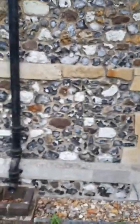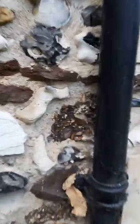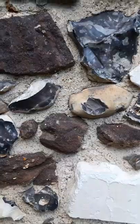I haven't even bothered looking up any of these narratives, but you can imagine it's going to be the same. They came in 500 years after and they decided that they're going to throw random burnt flint-shaped bricks in amongst all the flint and the white chalk. And then a whole bunch of pebble creek in that section. Nice pebble creek here, right next to the burnt out bricks. Still pretty clearly burnt out bricks.